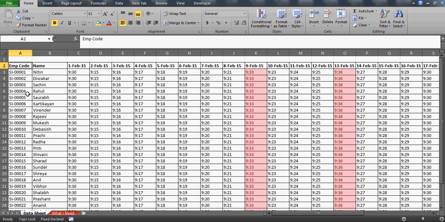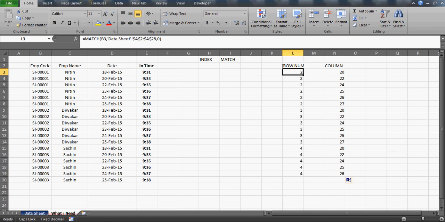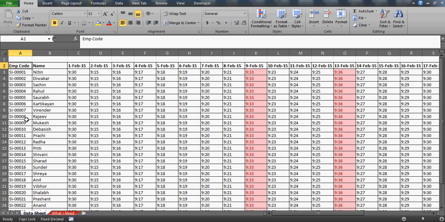that will be our value, that will be our time, right? Now you need to ensure that one thing, that both these tables I have started it from A2. This is starting from A2, and at the same time this is also starting from A2, and this is very much important because when you're going to start this table, in order to find the position of the employee code or the row number, your table, if it is going to start from let's say the A3, then you will get this position of Nitin as 1, right? But because we are starting it from the employee code, so Nitin position will change to 2.